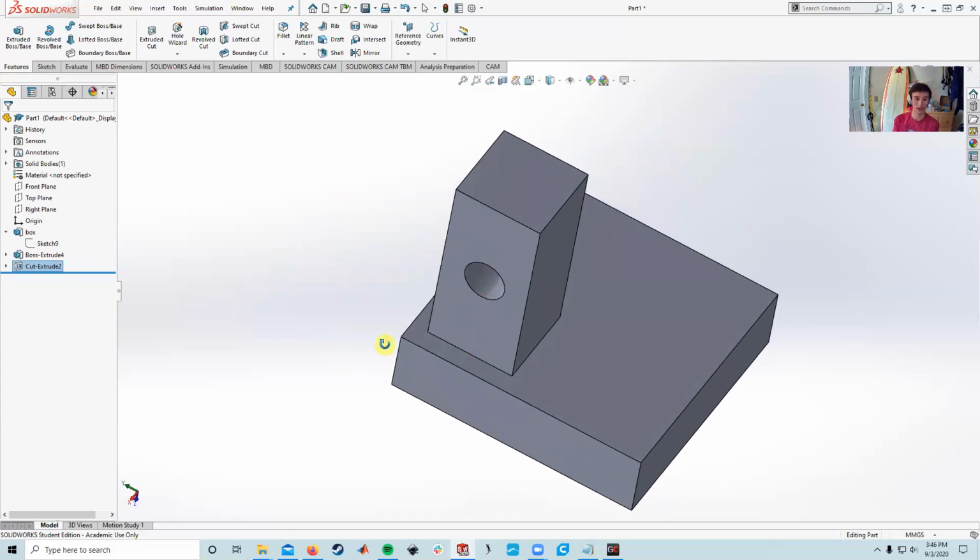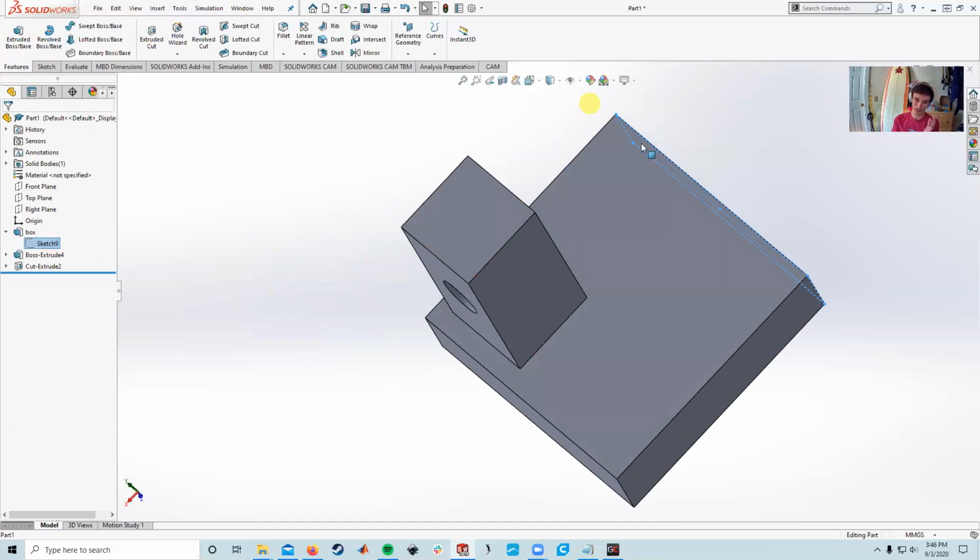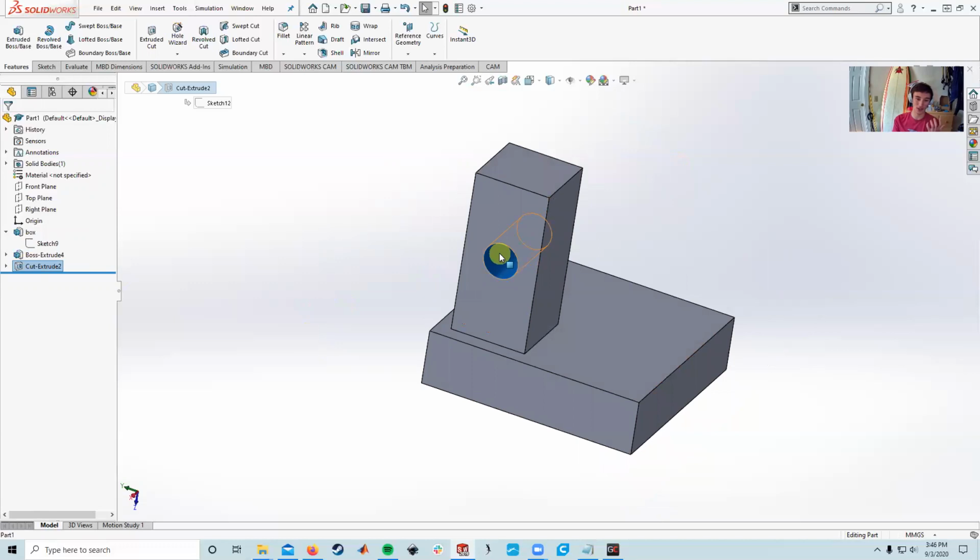Okay, I hope that was informative. That was a demonstration of the extrude boss base and the extrude cut tool, and a little bit of explanation for how 3D modeling works in these CAD programs. So I hope you remember that's the big takeaway. Remember, we started with a sketch and then we extruded that sketch into 3D. Or in the case of the cut, we started with a sketch and then we cut that sketch out. So keep that all in mind, and don't forget to use the origin, and don't forget to fully dimension your sketches. So see you until next time.